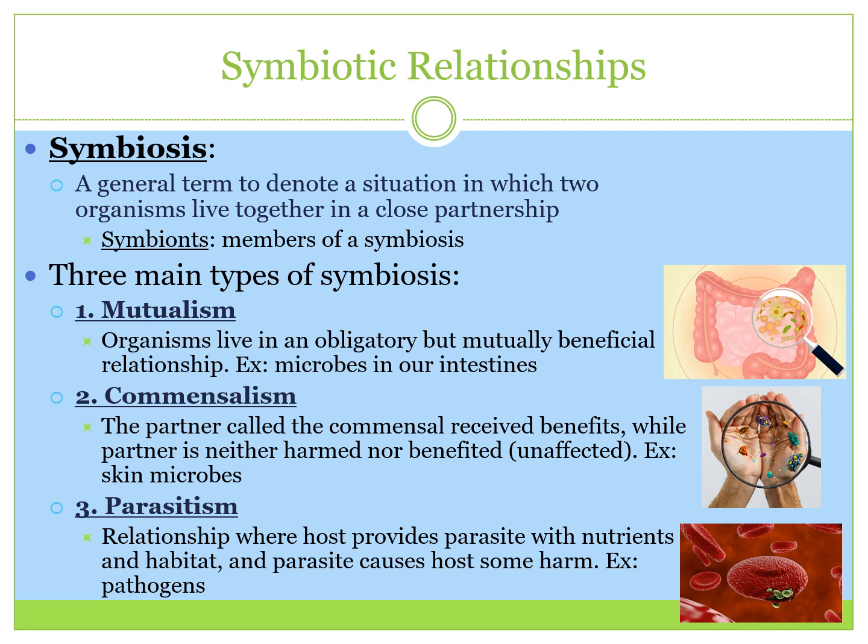Parasitism is going to be where one party, the predator, is going to benefit from the relationship while the host, the other party, is going to be harmed in the relationship. An example is pathogens. We can think of those protozoans that cause malaria. So that is an example of parasitism.